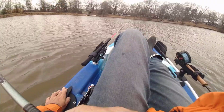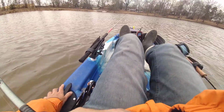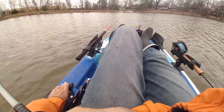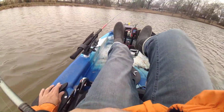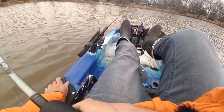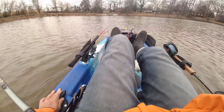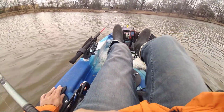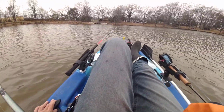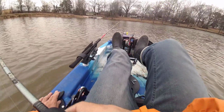Oh, even in the wind, I can still crank it. I'm moving with no problem, even if I was facing it. But sidelong is probably the most concerning when you're moving, and I'm not feeling any concern at all. It's pretty nice. The wind is nice over here. It's ripping out in the middle, so I'm gonna go fish this area where it's kind of laying down and see if I can't get any activity. Been having a good day.